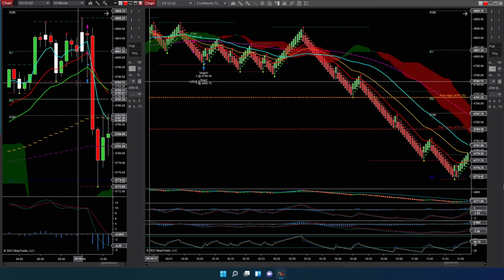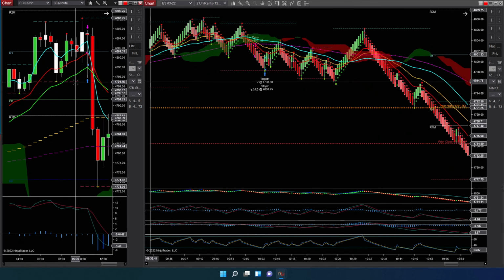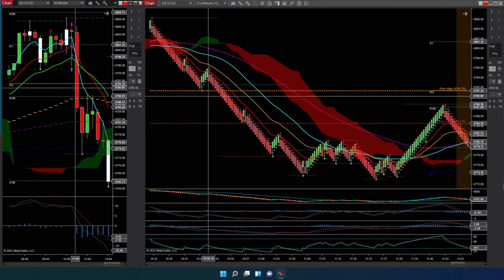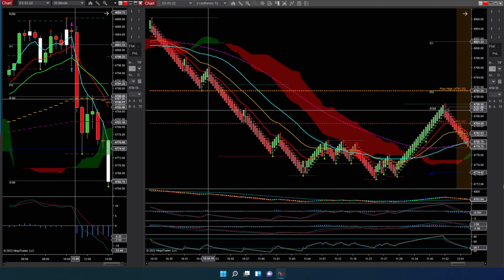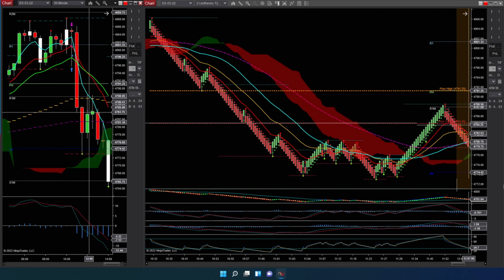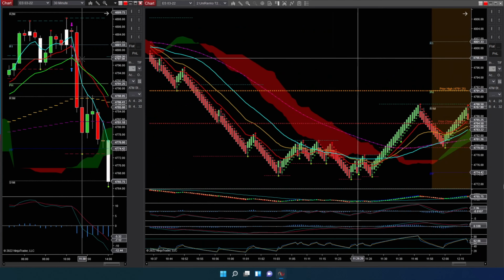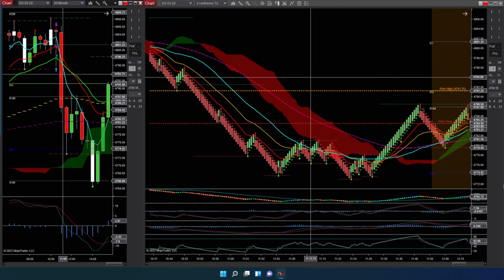crossed the moving averages, broke this support level right here, and then I'm still looking at the 30 minutes, and then went down to the 50 simple moving average, and then to the 200 moving average. So it tried to cross. This is a reversal trade, so that's why I did not take it. I tried to take this one only, just because it was an impulsive trade, and it was actually probably not a good idea to take it. It's not with the rules, because it's a counter trade, right? And I should not do counter trades.